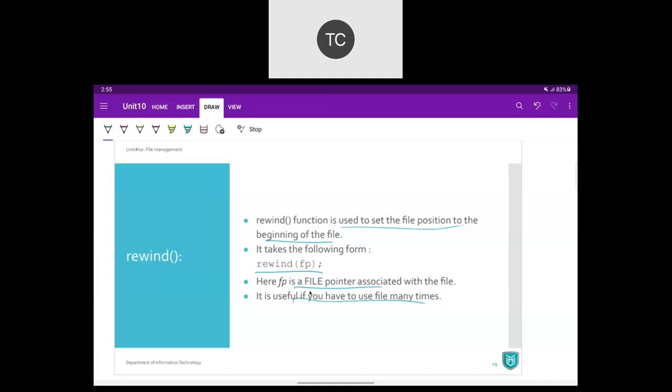Or maybe let's say you go for linear search in your file for multiple words. आप फाइल के अंदर से एक से ज़्यादा वर्ड सर्च करना चाहते हो, तो आप क्या करोगे? पहले आप पूरी फाइल रीड करोगे, पहला वर्ड ढूंढोगे, then again you will go to the starting place and you will search your entire file for the second word, and then repeat the process. अगर आपको 5 वर्ड अपनी फाइल में से सर्च करने हैं तो आप 5 बार उस फाइल को रीड करोगे, and you need the rewind function 4 times, right?